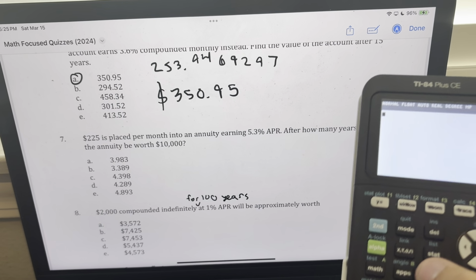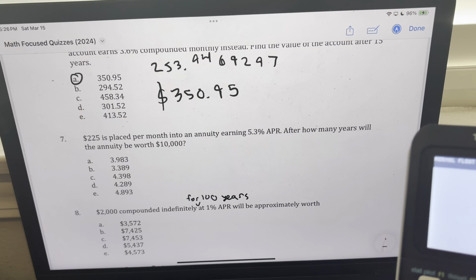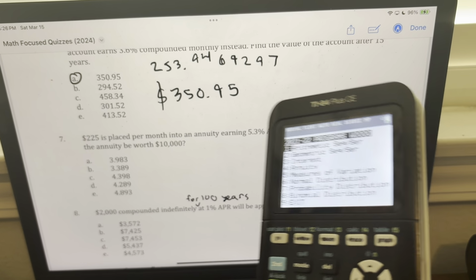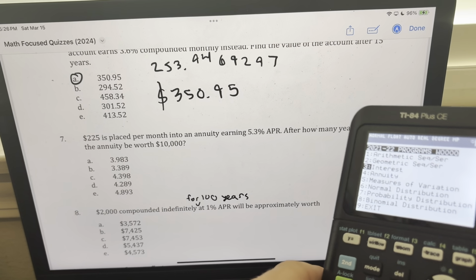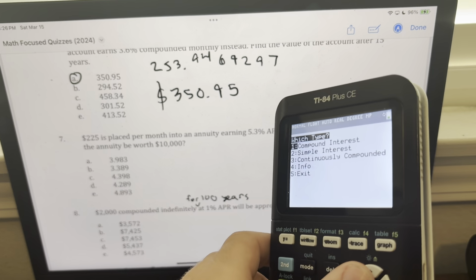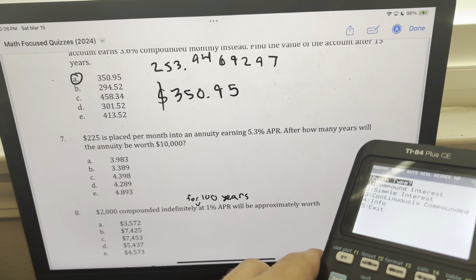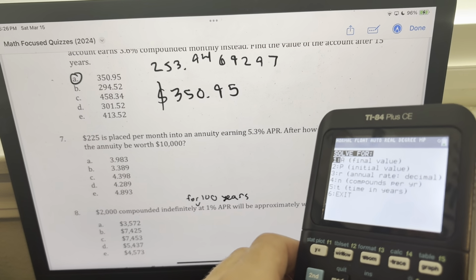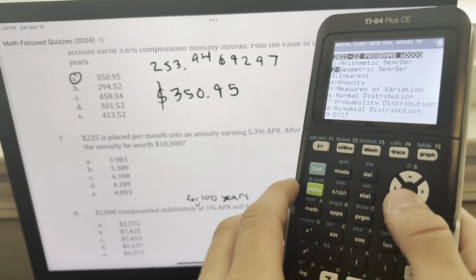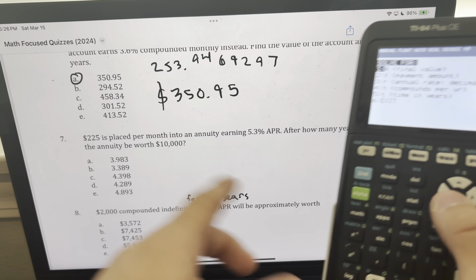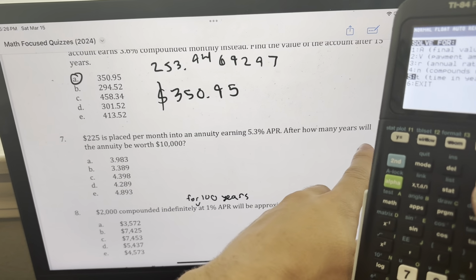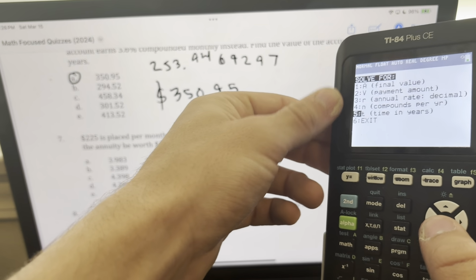Okay, next up is an easier question because you have, once again, your calculator program. So if we go ahead and look at the AcaDec 22 thing again, you go down to interest, and you can solve for almost any variable with these calculator programs. So you just go to interest, or wait, this is annuity. Apologies. So you actually go to annuity because it's payments per month, and then we're going to be solving for time in years. See how it asks how many years? Well, that means you're solving for that many years.